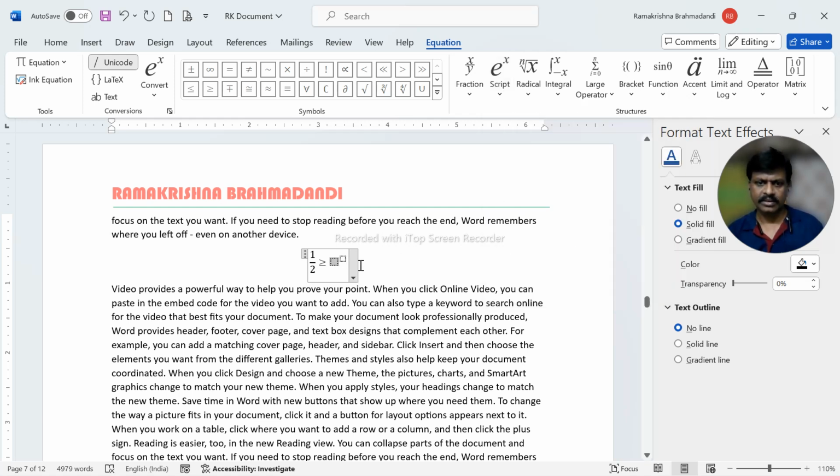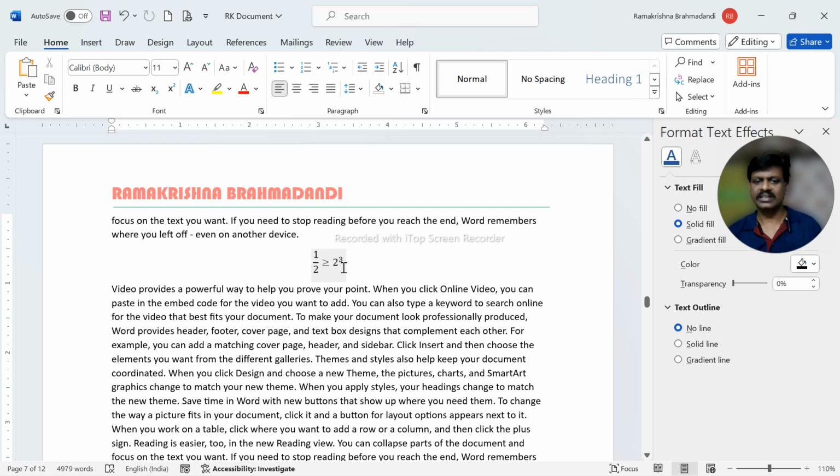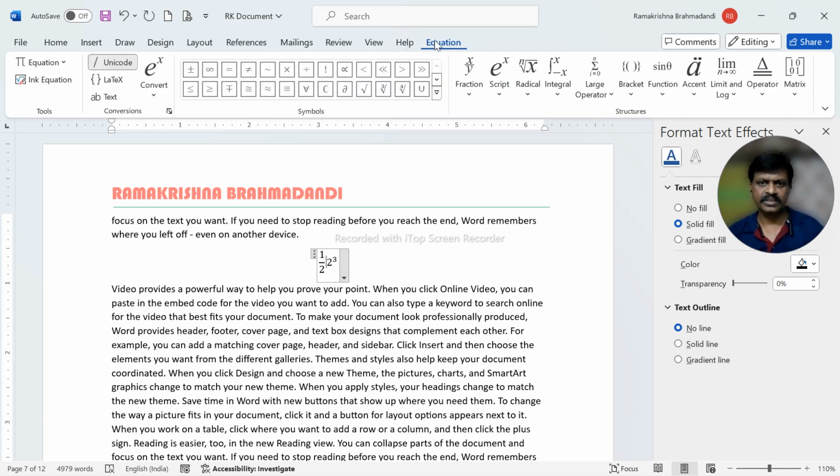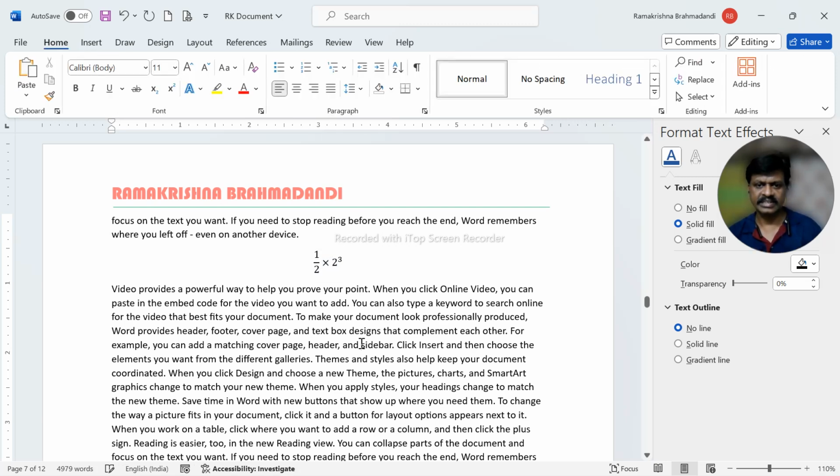Suppose 2 cube. Got it. So in this way you can create your own equations as per your requirement. Done. Either you can use equal to also, right? Go to equation, here equal to or not equal to or multiply. So whichever you want, you can use it here as per your requirement. Is it clear? That's all.